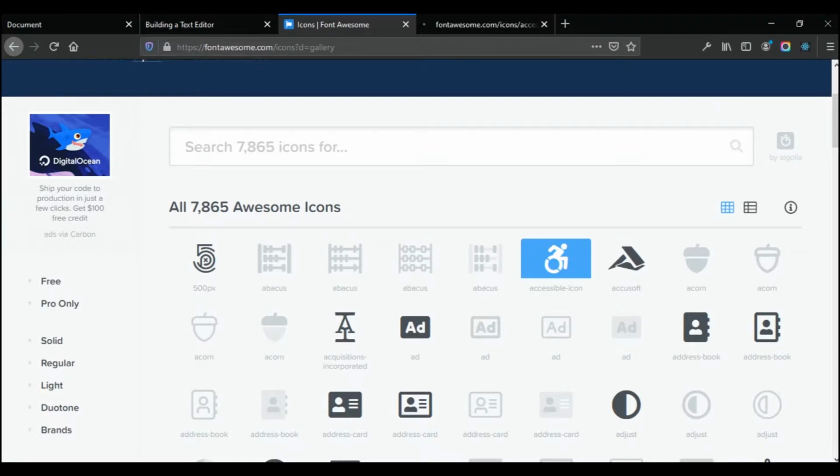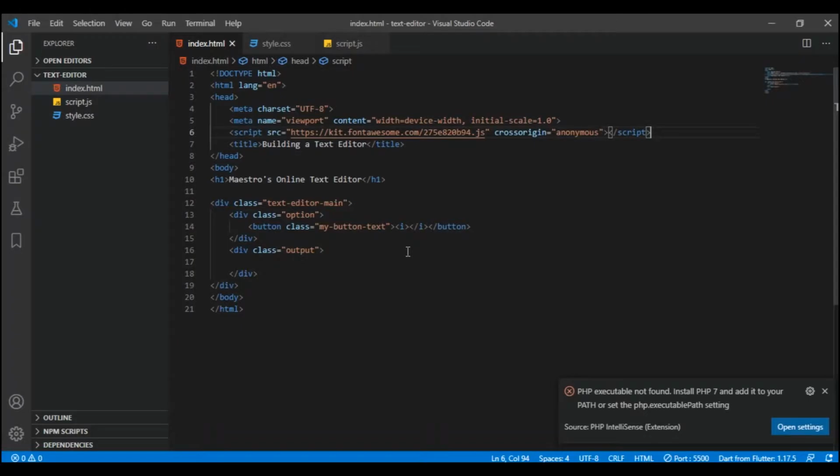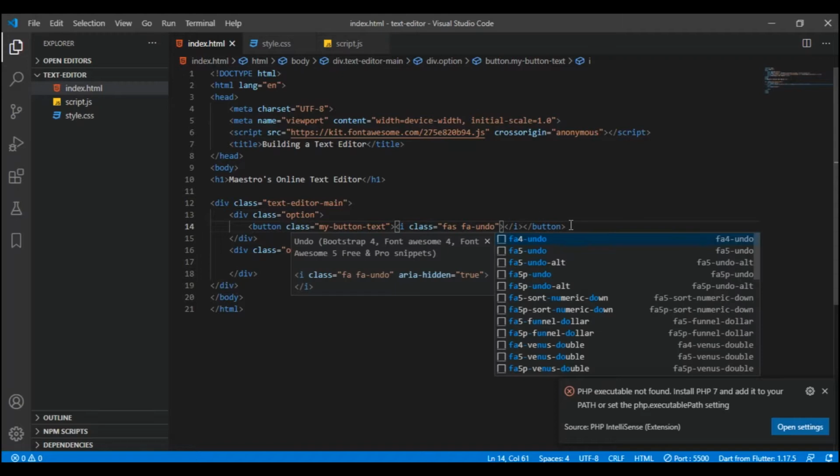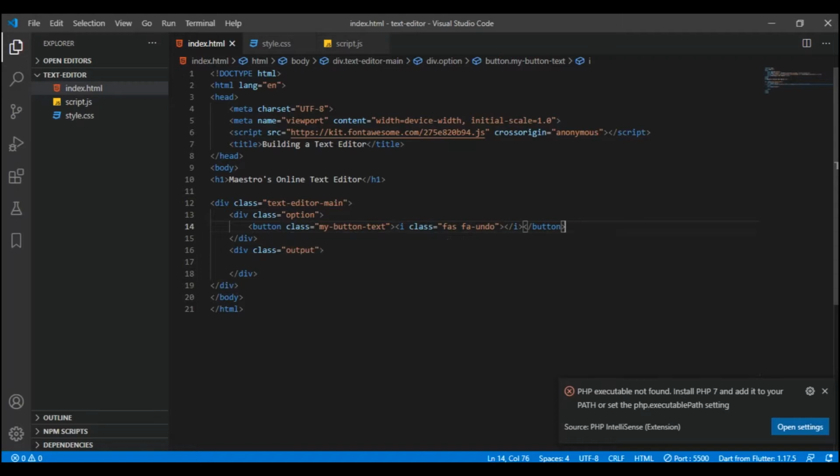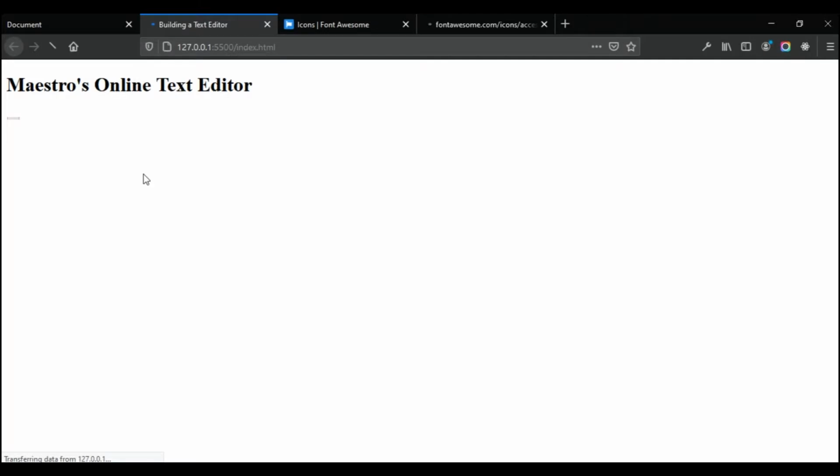So if I come here to the button, I put class equal fas fa-undo. Let's move there and see what it gives us.